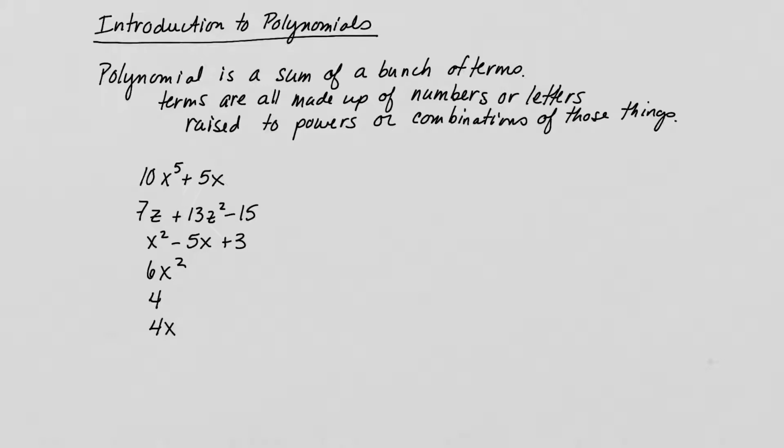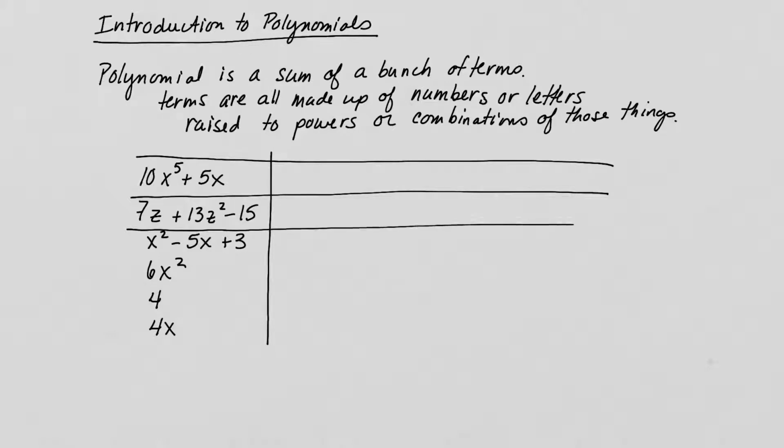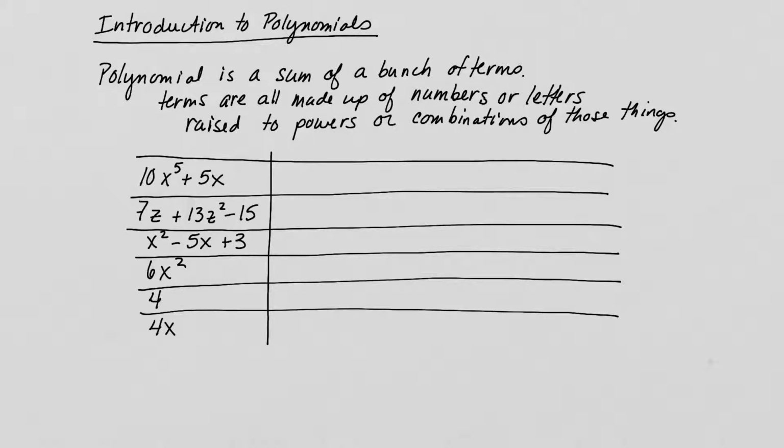One of the things we care about with polynomials, and we'll kind of make a chart here so you can see them as we go along, is what we call the leading term. So I'm going to make my lines kind of here so I can fill stuff in. Okay, so here's some polynomials. So I'm going to write the definition down here at the bottom for leading term. So leading term. And the word leading is a little bit misleading, actually, because generally when you think leading term, you think the first term. And so we don't actually mean the first term. What we mean is the term with the highest power.